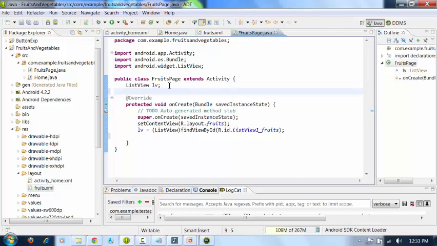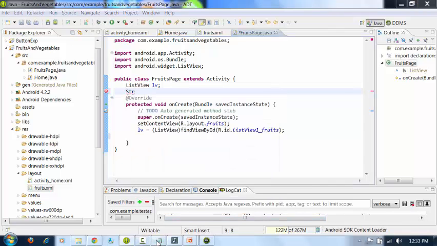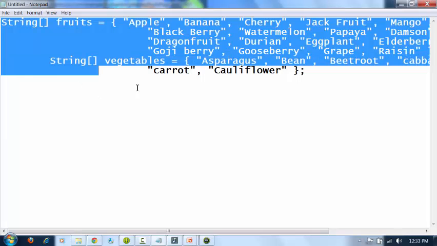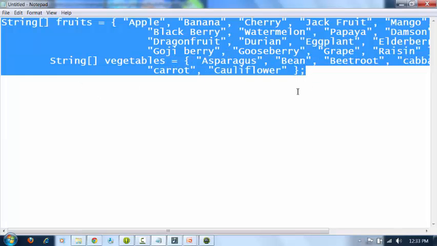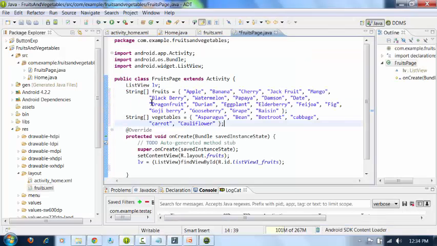I will take an array of String, because we are displaying the names of fruits. I have some names here already, I will copy it. I have created an array called fruits.